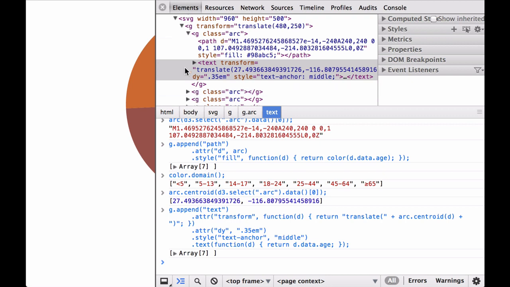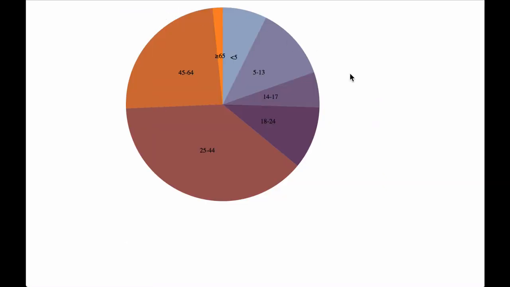Let's close the Chrome Developer Tools to get a better look. You can see the full picture. What is crucial to understand about this chart is that it uses the same pattern we have been seeing for working with nested data. We first create an array of JavaScript objects that have data inside of each one. This interior data consists of more JavaScript objects with data inside of them. In previous charts, we created an array of JavaScript objects inside of each object. In this chart, we create one JavaScript object inside of each object.